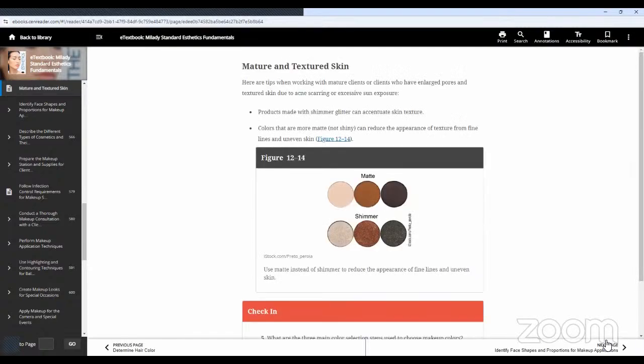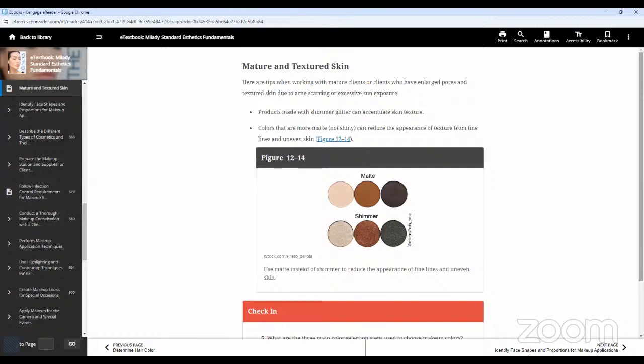Mature and textured skin. And so we deal a lot, there's a lot of money in servicing your mature clients. And so let's look here, it says mature and textured skin. Here are tips when working with mature clients or clients who have enlarged pores. Keyword, enlarged pores.